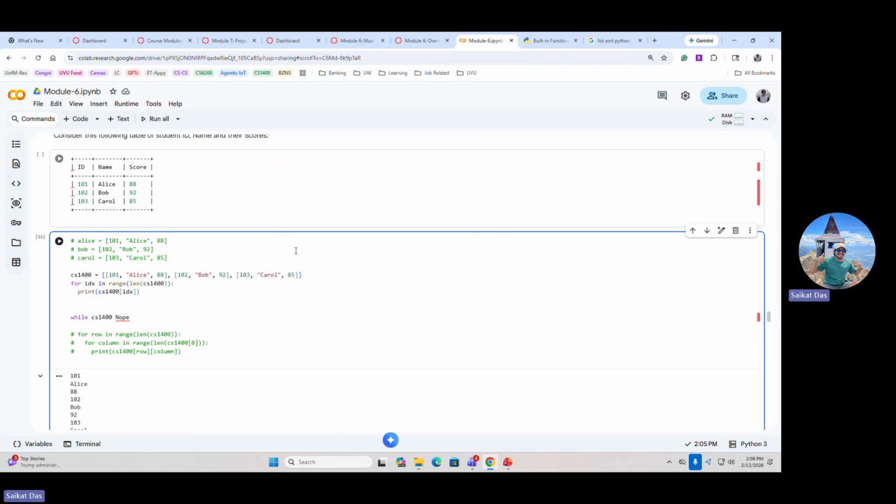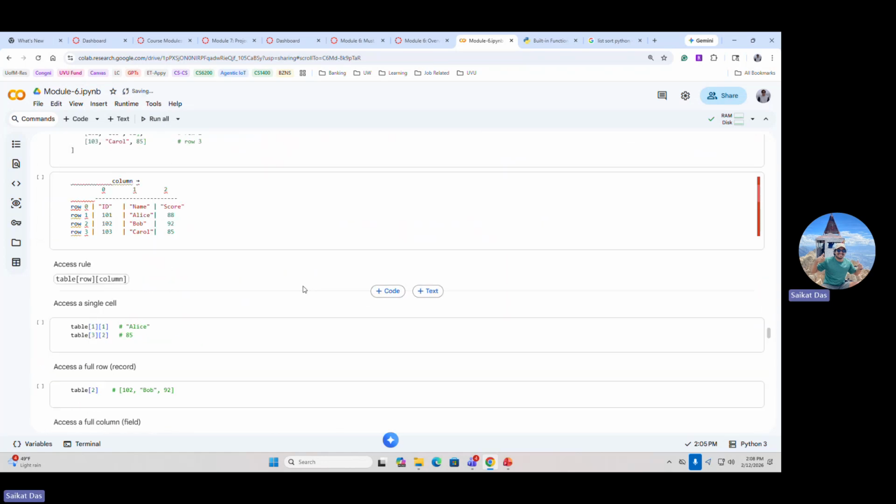Any question about the nested list? Well, we'll be working with the nested list in the next class as well, whenever we're writing and reading from a file. Like if we have a CSV file with those tables, we need to read it from the file and maybe we need to write to the file. And we'll be discussing those things later in the next class.